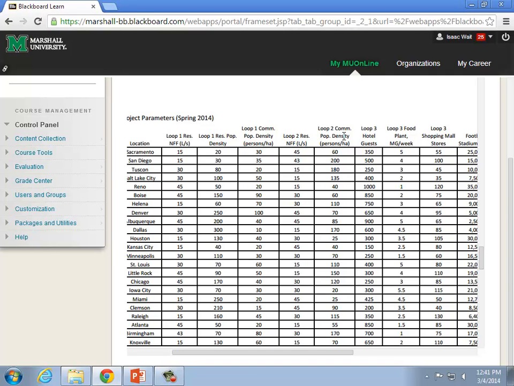The fire flows here, NFF, this is the first semester that I've just given them as a fixed fire flow. In previous semesters, I've had the students calculate those based on some assumptions of the structure type. But I didn't really find that error. So what David noticed is that for loop 2, it should say residential population density. I'm going to make a note to myself to fix that after class.